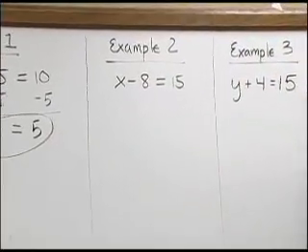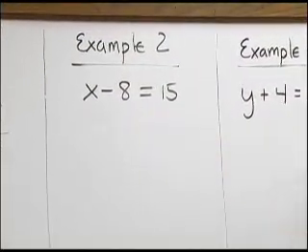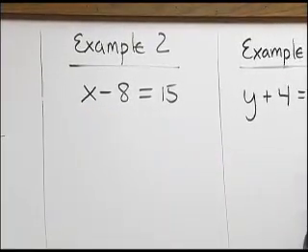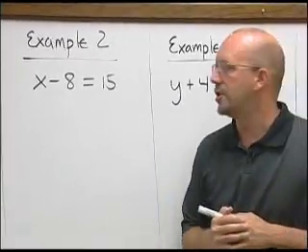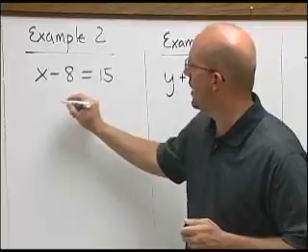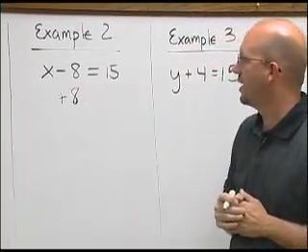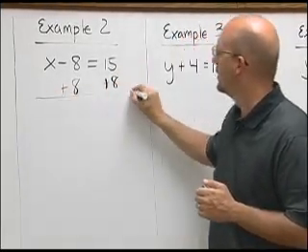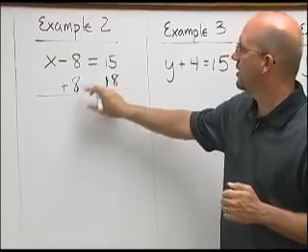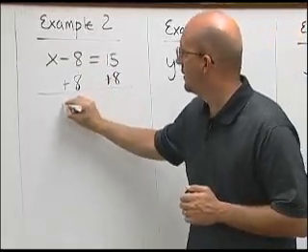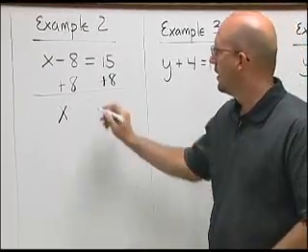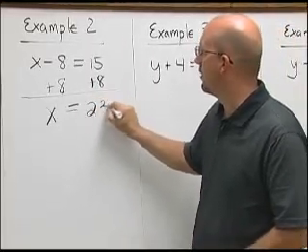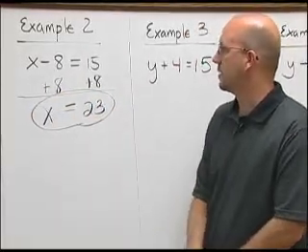Looking at example number 2 here. Example number 2 gives us a subtraction from the variable. So from my variable x, I'm subtracting 8. To undo subtraction, we simply use addition. So instead of subtracting 8, I'm going to add 8 to that side, undoing what's been done to the variable. I will also add 8 to this side. Negative 8 plus the 8 is going to get rid of everything other than the x on that side. Equal sign comes down. 15 add 8 is 23. And so our solution there is x is equal to 23.